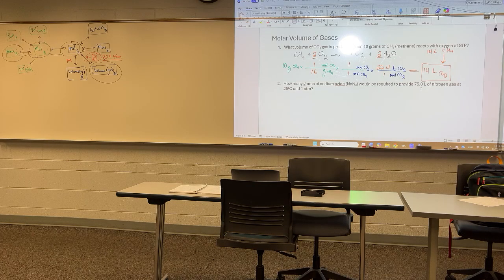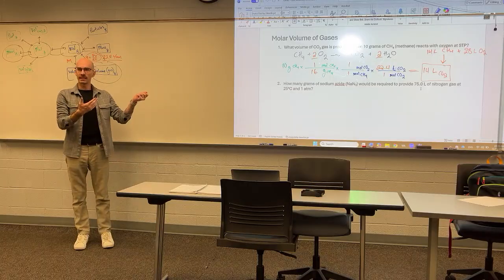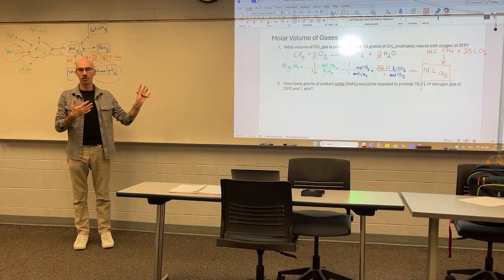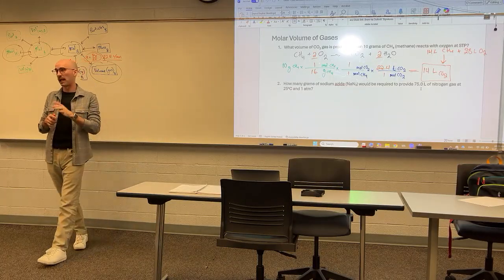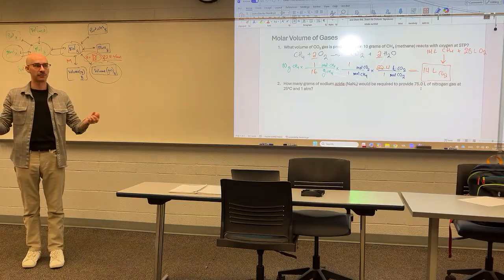A mole-to-mole conversion. For every 1 mole of methane, I need twice as many moles of oxygen. For every liter of methane, I need twice as many liters of oxygen. So if I'm using 14 liters of methane, then I need 28 liters of oxygen just to completely consume it. So it's a good idea, if I want complete combustion of methane and I don't want any methane unreacted, to add more than 28 liters of oxygen. Make oxygen the excess reagent.